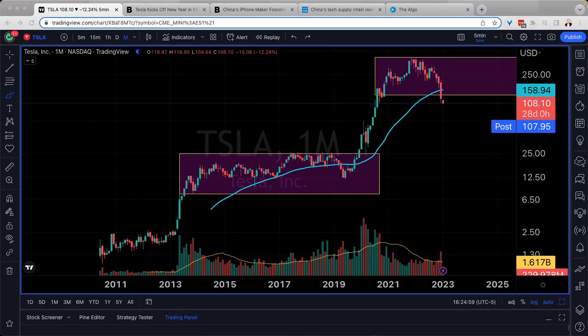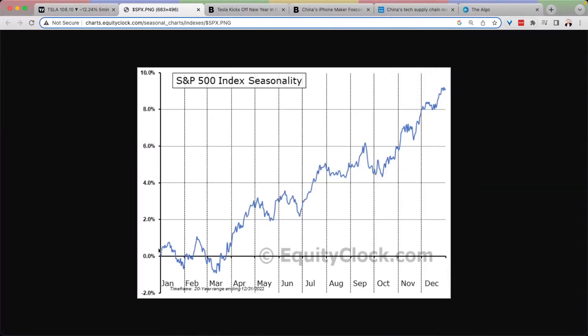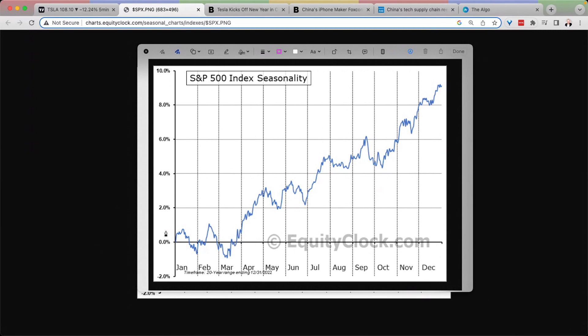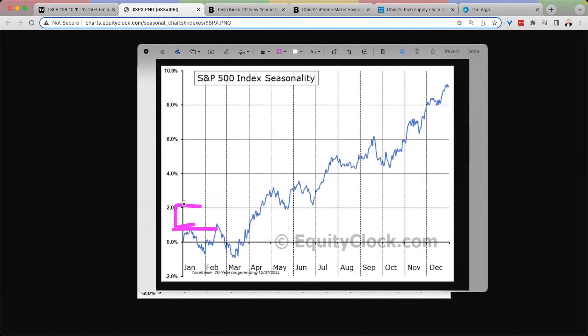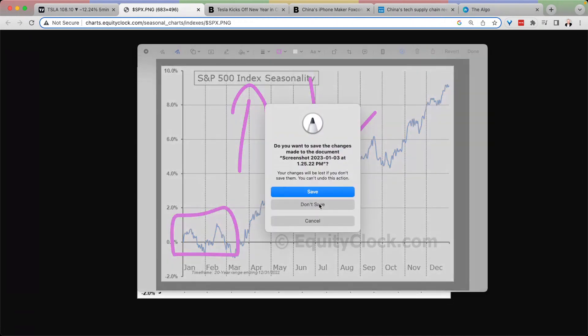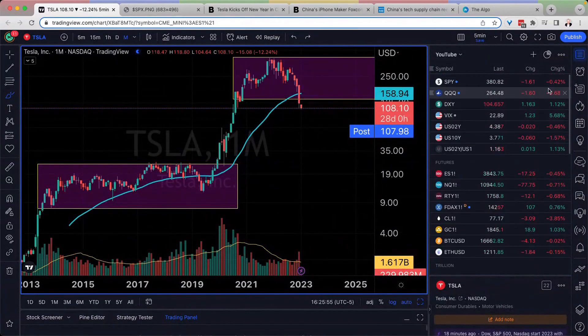The reason why this matters is because we tried to start off the year strong — we tried to rally up, which is what we normally do every year on average over the last 20 years, going up into the first part of the year. Santa rally into end of year, rally up for the first two days, hold it for roughly 10, then come back down. We gapped up 1%, and normally the high for all of January is about halfway between zero and 2%. So we kind of already hit the top and bottom range — up 1%, down 1%, closing down roughly 0.4% on the S&P, and NASDAQ is down about 0.68%.